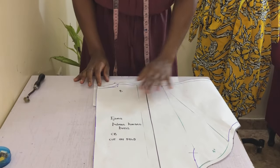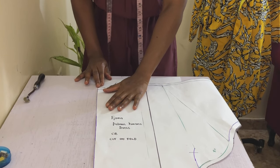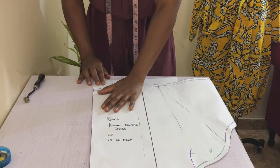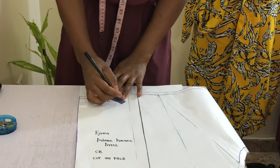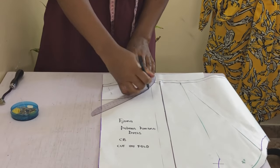Now we create the back facing. So place extra pattern paper underneath the back neckline and pin in place, matching the edge of the extra pattern paper to the center back of the back pattern. And then mark 3 inches down from the original neckline from shoulder line to center back. Connect all points with your curved ruler.